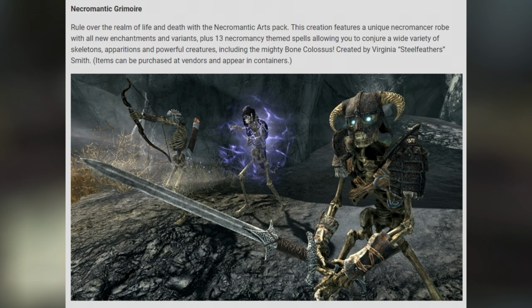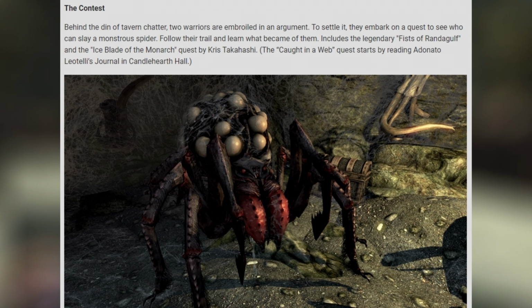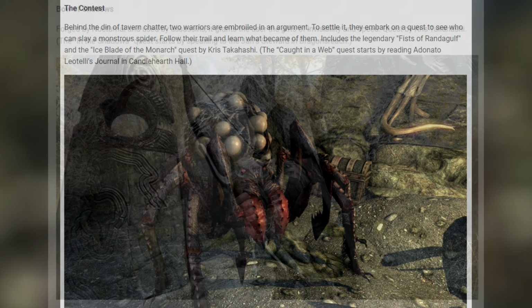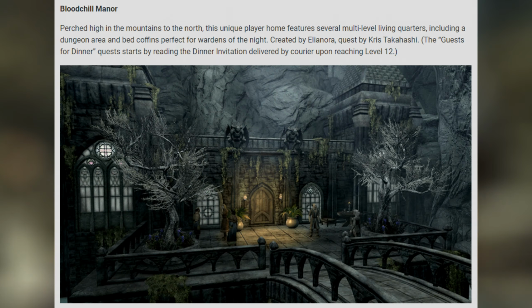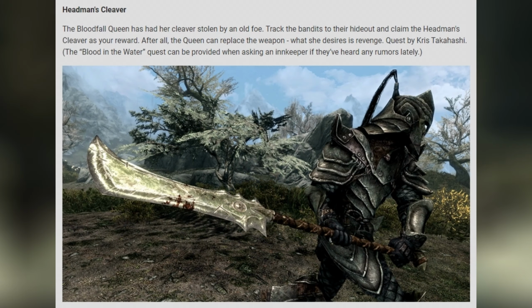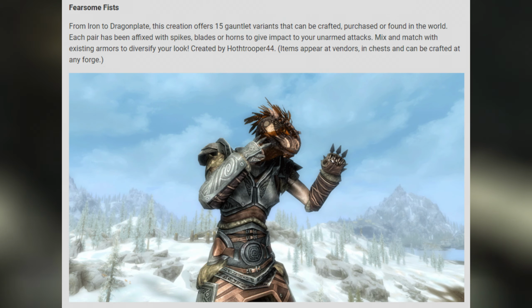There's even a quest called The Contest, which you have to settle a contest between two people who are, let's just say, not agreeing with one another. And even just new bows and arrows, like the Bow of Shadows, leading into a new player home, like Bloodchill Manor, and even the Headman's Cleaver. There's unarmed options for those of you who love those unarmed executions. Shout out to them, they're sick.